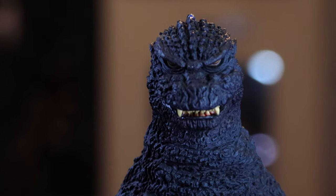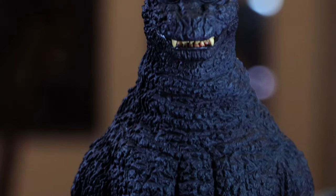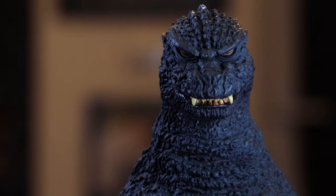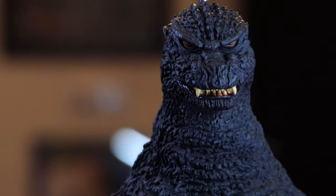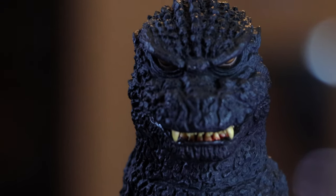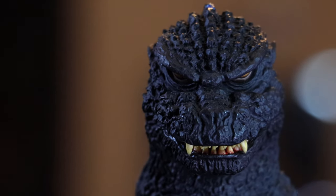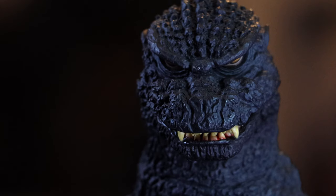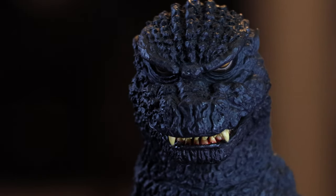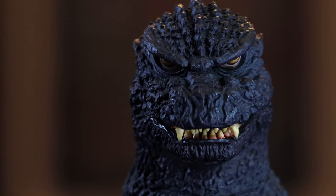Now that I've got this new camera I'm really enjoying it, though I've still got a lot to learn. I'm waiting for a microphone, a tripod, and a spare memory card — but all that's coming tomorrow probably. I'm going to re-review a lot of things in the collection because this camera captures everything so true. The colours are a really accurate representation, whereas when I used to film with my phones — a Samsung Galaxy S20 for the last year or so, and before that various other Samsungs and Nokias — I was always struggling. Finally got a proper camera. Cost an arm and a leg, but it's an investment.